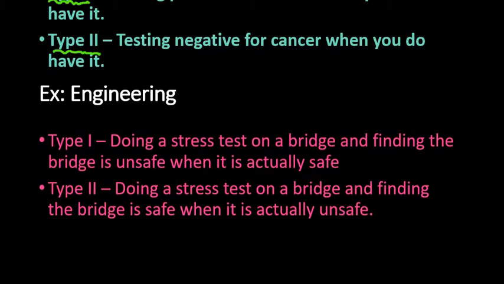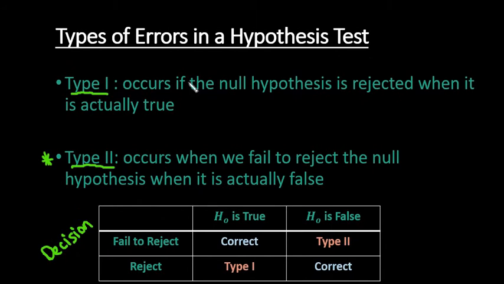Just to recap, remember that a type 1 error occurs if you reject the null hypothesis, so you came up with the conclusion that you're going to reject it, but the null hypothesis was actually true and you really shouldn't have made that decision. A type 2 error occurs when we fail to reject the null hypothesis when it is actually false. We said the null hypothesis appears to be true, and we failed to reject it. Like I said, most of the time type 2 is going to be worse because we don't usually continue to retest if we end up failing to reject. When we reject, a lot of times we continue with further testing and we catch the type 1 errors.